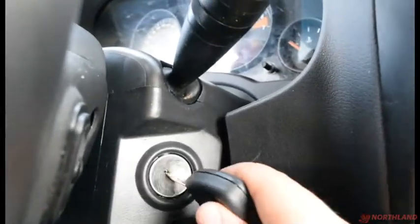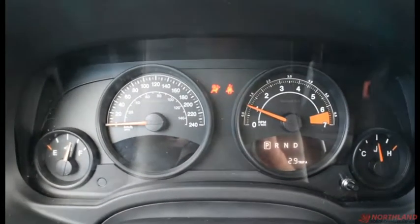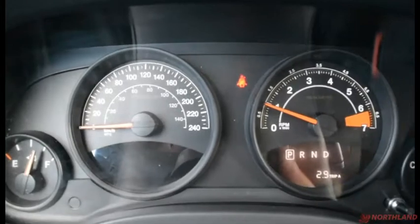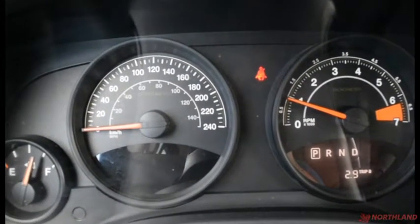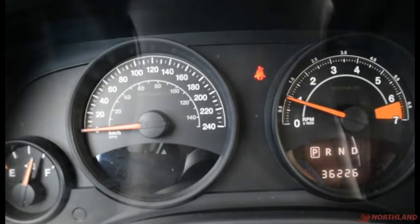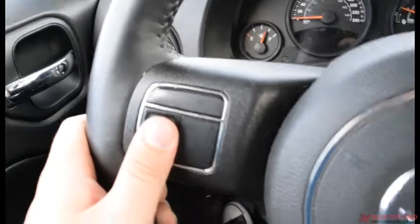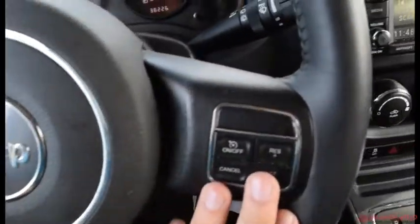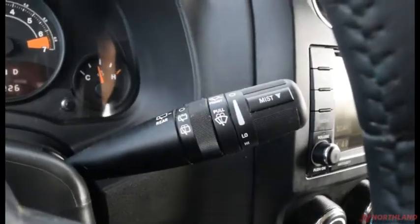Okay, let's start her up now. Key in the ignition, and we're good to go. Now right in the center here we do have our speedometer and our odometer, as well as our fuel gauge and our engine temperature. Now it does say down there that we have our trip A and our trip B, as well as the temperature outside and how many kilometers we have, 36,000, not too bad at all. That is controlled from right here, plus you have your horn in the center and your cruise control options right there. You do have the controls over windshield wipers right over here.